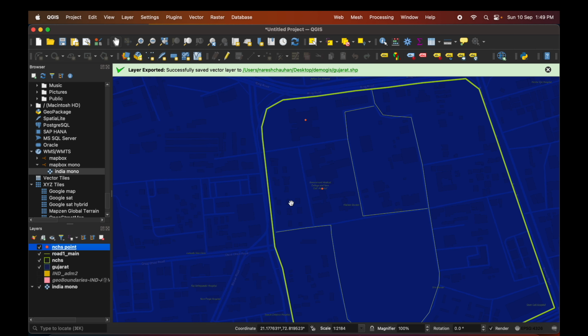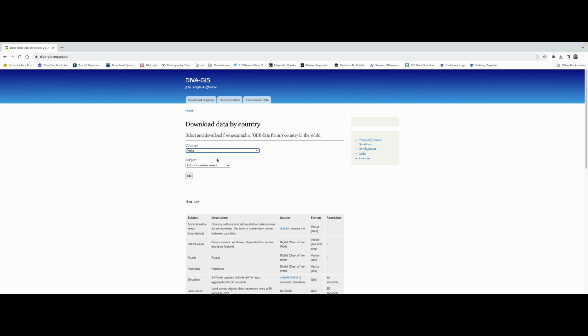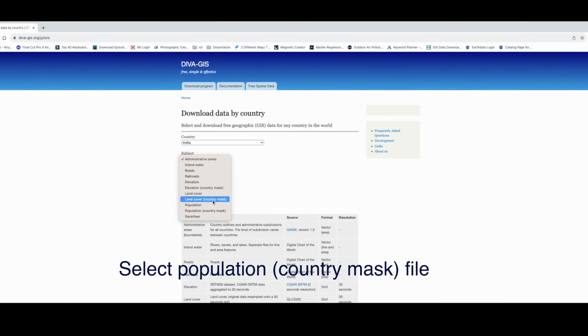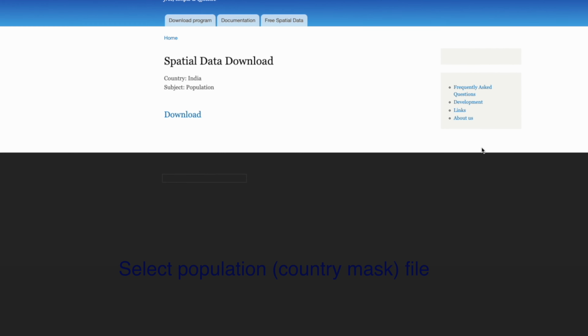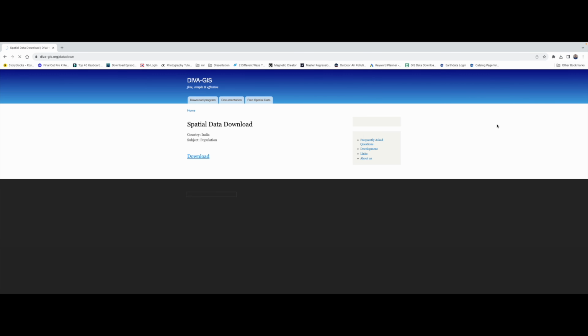So I have demonstrated how to create the shapes and layer, and now I will demonstrate how to add a raster file or raster layer. Alright, so let us download some raster file from this site. Click on GeoTIFF. Let us download this. Alright, it is a small file, so it will take 1 minute to download.